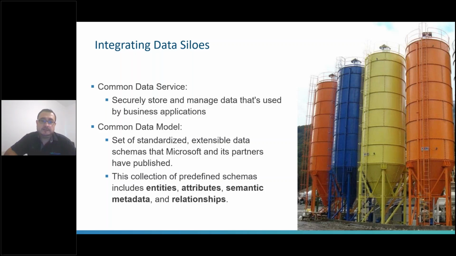The Common Data Model, like I mentioned, is a set of entities, attributes, and metadata relationships that allow you to model and map your data together from these different systems without having to define your own schema or data model, and essentially allow you to jumpstart your efforts into integrating all these platforms.